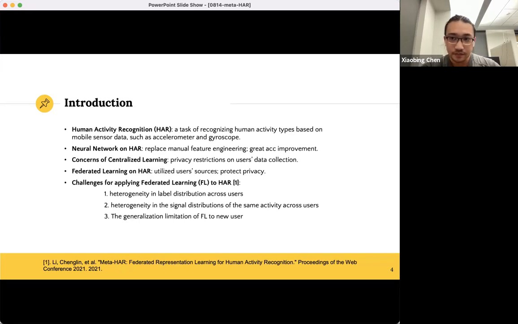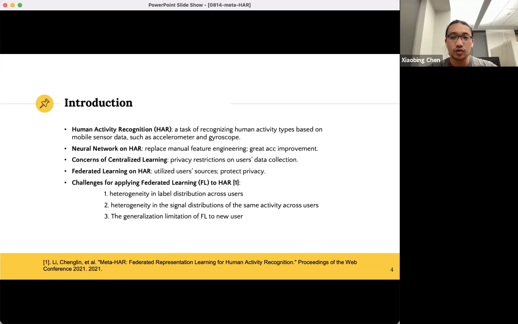However, there are some concerns for traditional centralized learning. The biggest one is privacy restrictions on users' data collection. So federated learning came to this task.